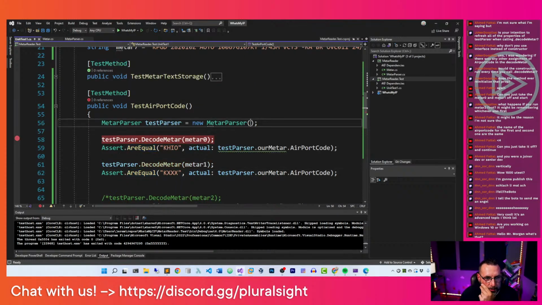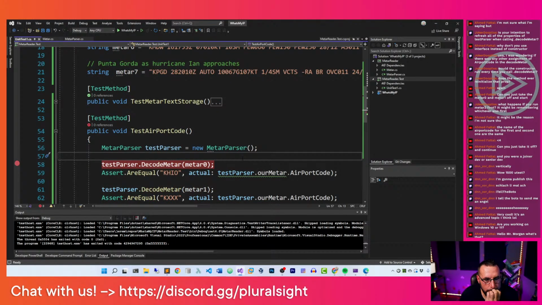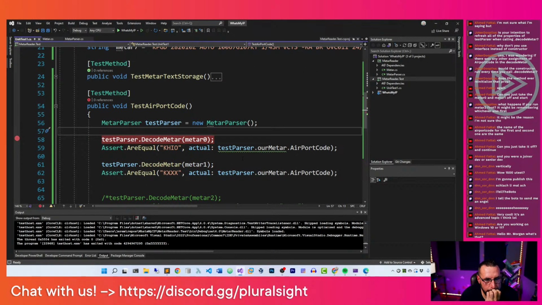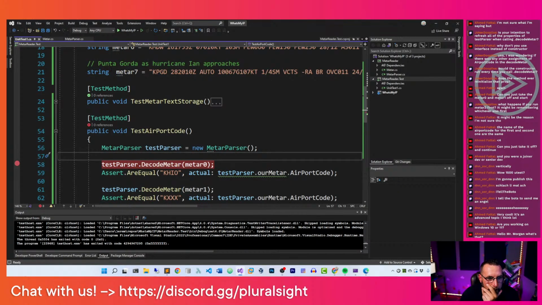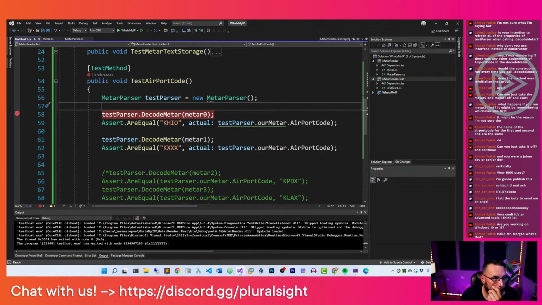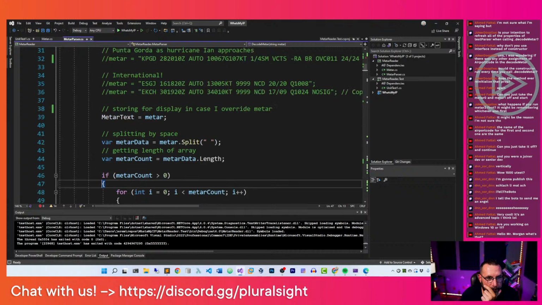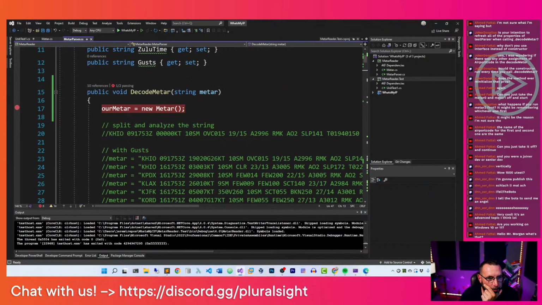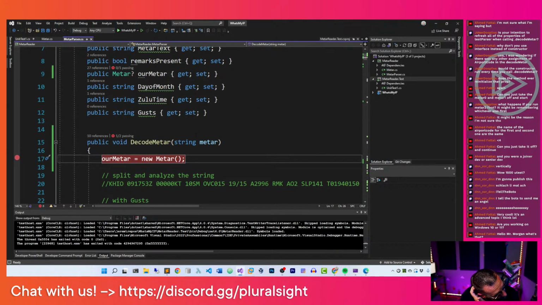So it is possible that creating this new Metar Parser was a bad idea. Or where is it going in here? In our Metar Parser, we say our Metar equals new Metar. That's problematic.